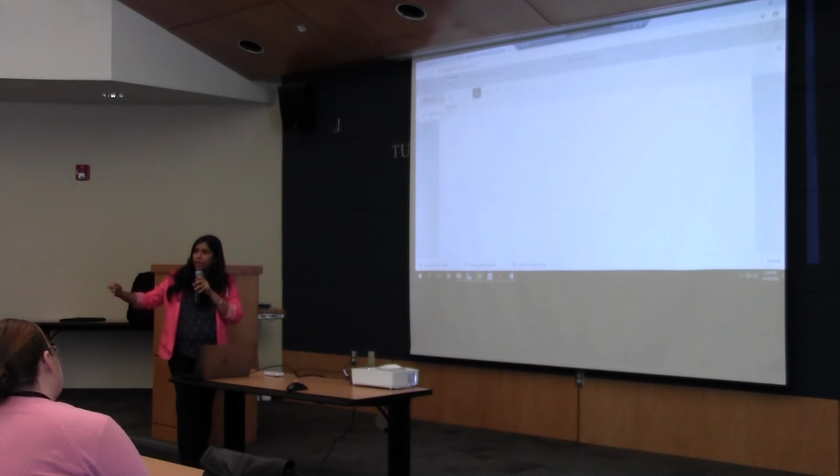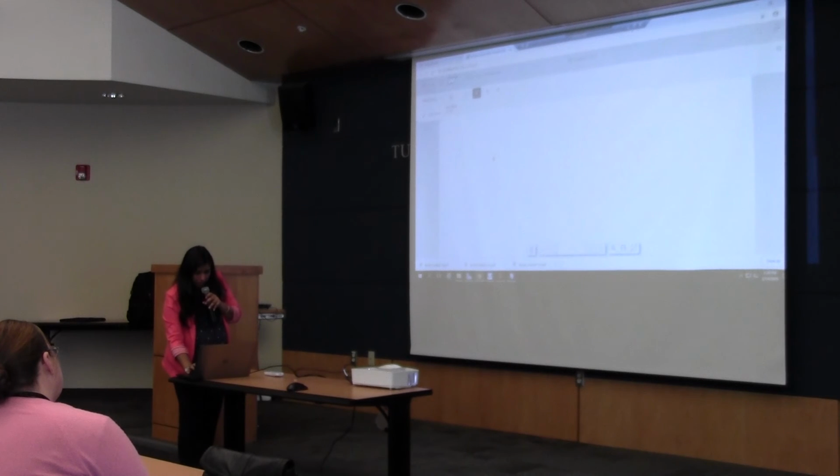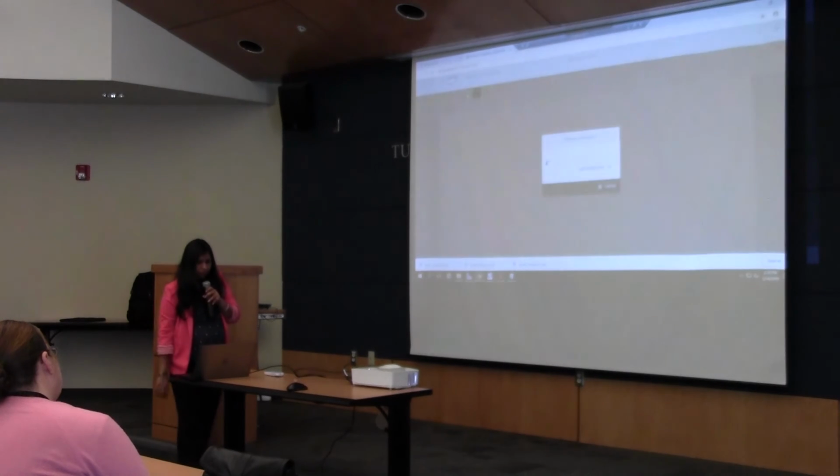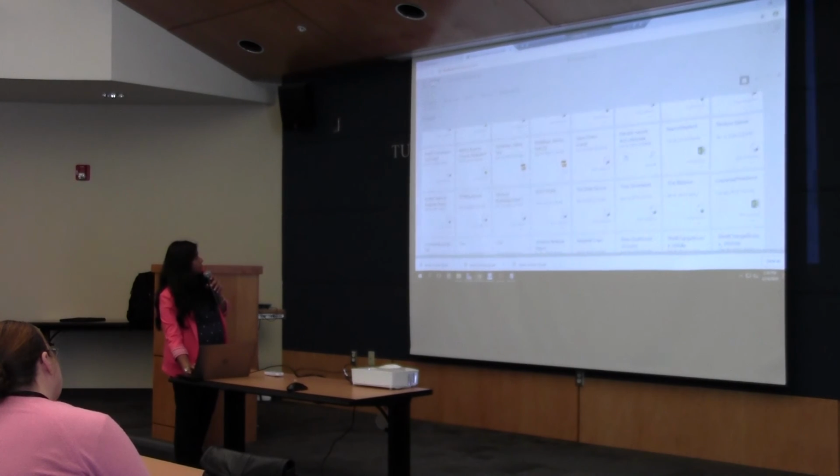Instead of a tab on the bottom, it's a drop-down on the left-hand side. And only if it loads. So you can refresh. Yeah, I'm going to pick a different one.